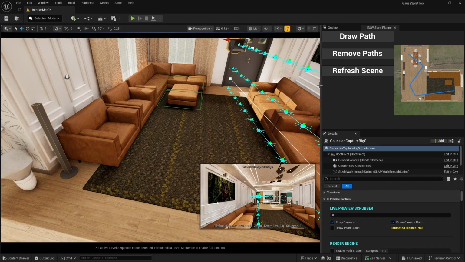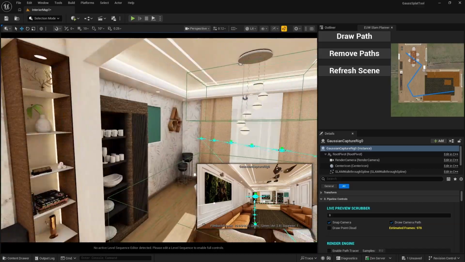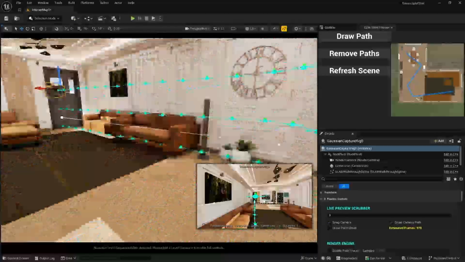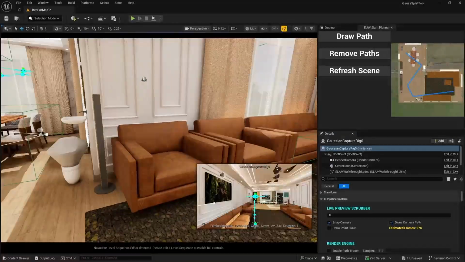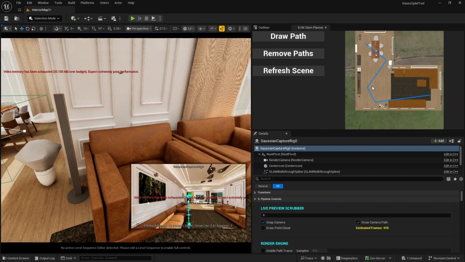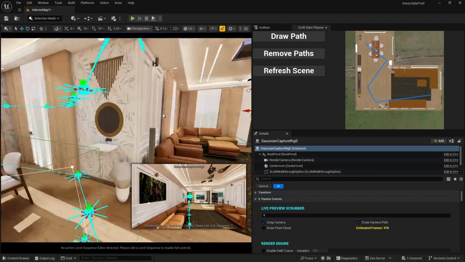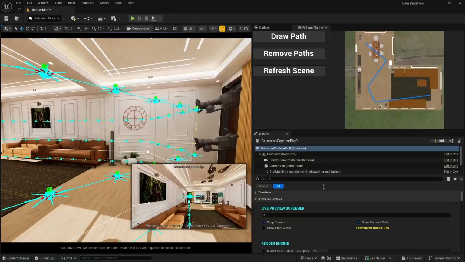In the second version of the plugin, I'll develop more options into these, make it more robust and stuff. But it's just there if you really wanna use a 2D planner to have a good idea of where you want your cameras to be located or to go. It's just a quality of life feature. And that's just about it.